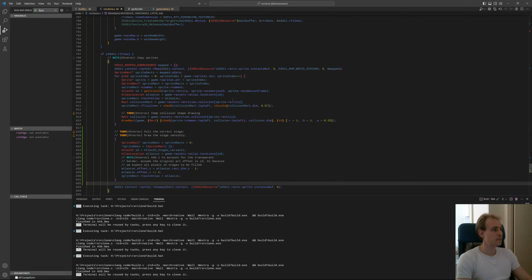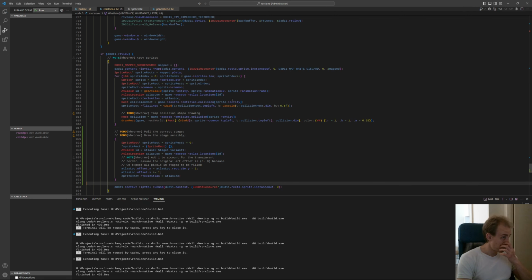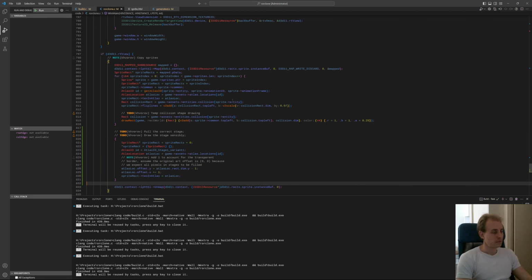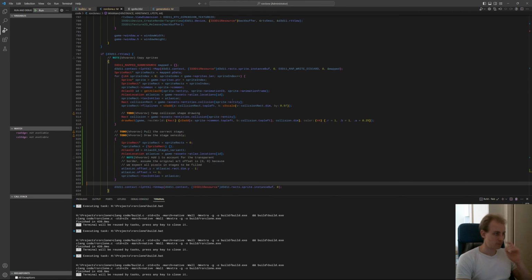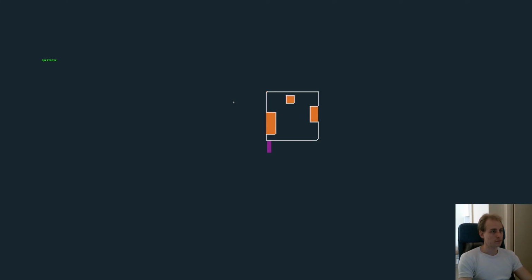Okay. Not necessarily filled with collision shapes, but filled.